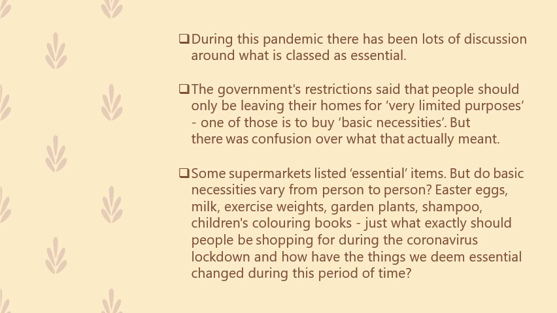So some supermarkets made lists of things that they thought were those essential items. But my essential items might be different from yours, okay? So for some people, Easter eggs, milk, exercise weights, garden plants, shampoo, children's colouring books were essential. For other people, it was less of those things. So just what exactly should people be shopping for during the coronavirus lockdown? How have things we deem essential changed during this period of time?